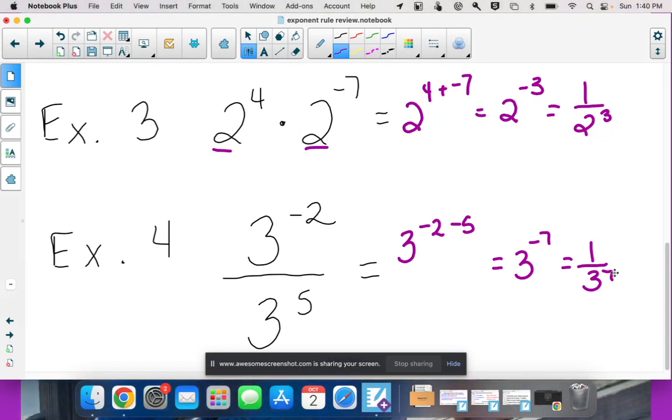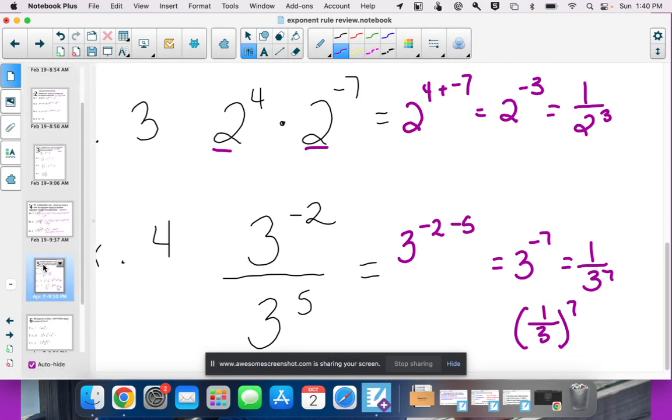And by the way, you might also see this written as 1 over 3 to the 7th power, which is also the same problem because you're flipping the base over and the exponent becomes positive. And it is the actual same answer. If you put both of these in the calculator, you will get the same answer. And that only works, by the way, if your numerator is a 1. All right, so next rule.